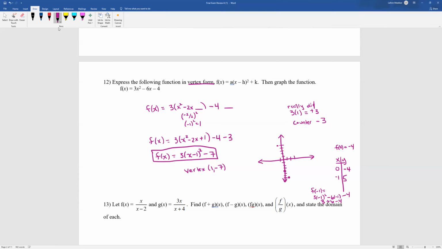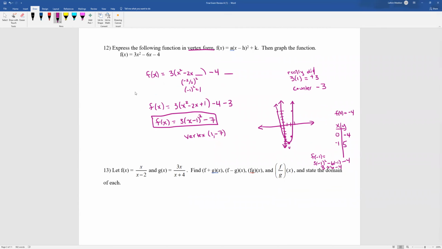And notice that I should have symmetry around my vertex. Sometimes I like to put a V to mark the vertex. This point is the same distance away from the x value of our vertex, so it should have that same y output. And this is 2 away, negative 1 is, so at 3, we should have the same value again. Remember, parabolas have symmetry related to the vertical line, which is called the axis of symmetry, that goes through their vertex. So there is our graph.